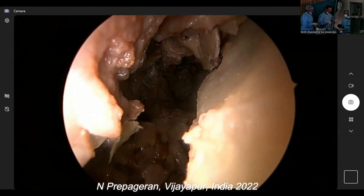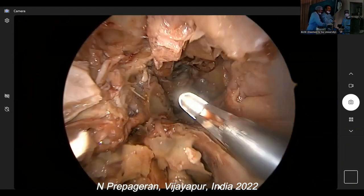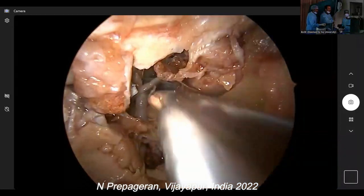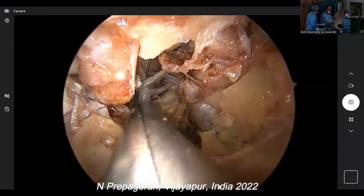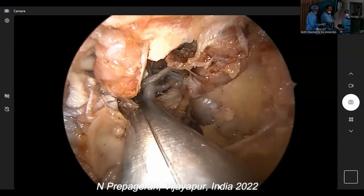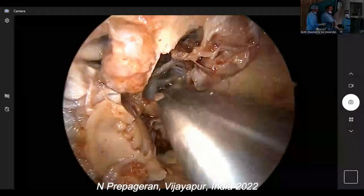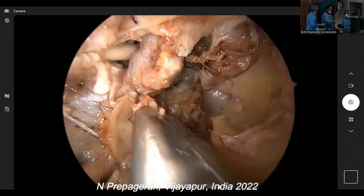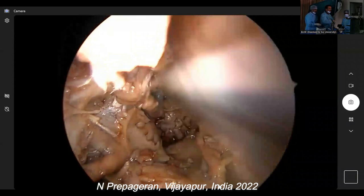So the problem we have is every time we introduce the scope, we hit the septum. The septum thing that they did before, the alar cartilage and all that, no? So that's why we have to maneuver our way in whenever we go in, so that we don't get it smudged.